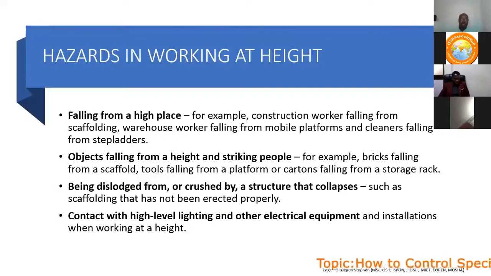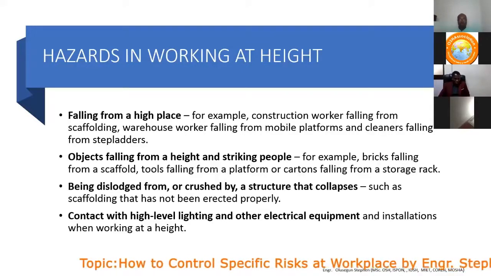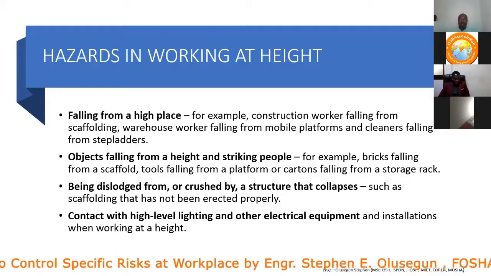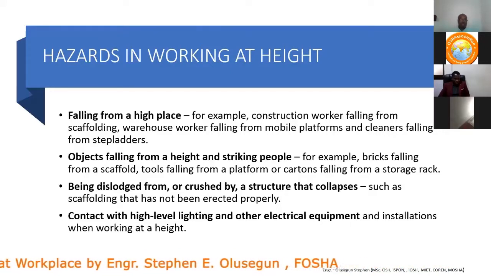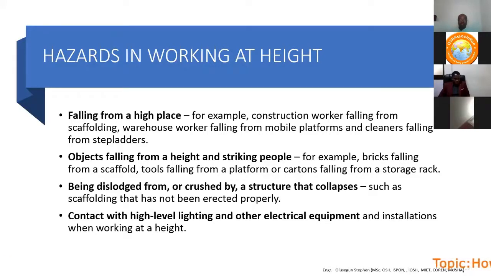Hazards in working at height include falling from a high place. For example, a construction worker falling from scaffold, a warehouse worker falling from mobile platforms, as I've seen some of those platforms, and cleaners falling from step ladders. Objects falling from height and striking people is also another example of working at height: bricks falling from scaffold, tools falling from a platform, and cartons falling from a storage rack.